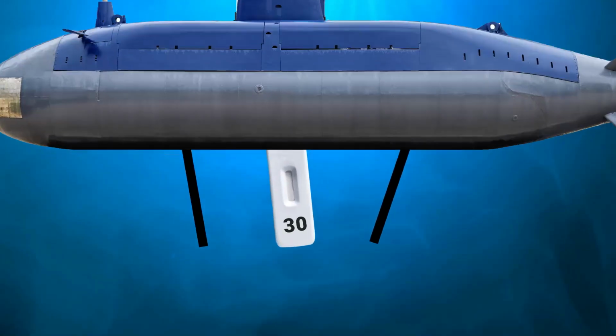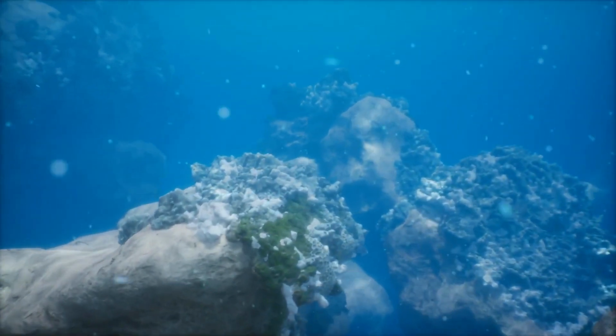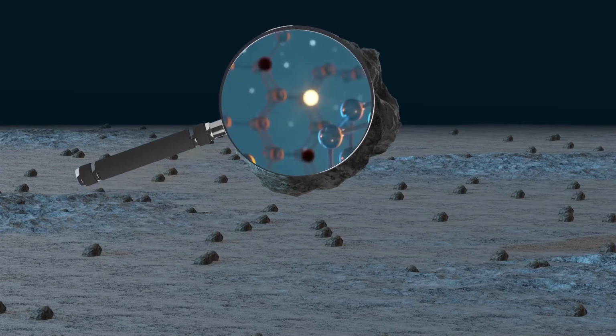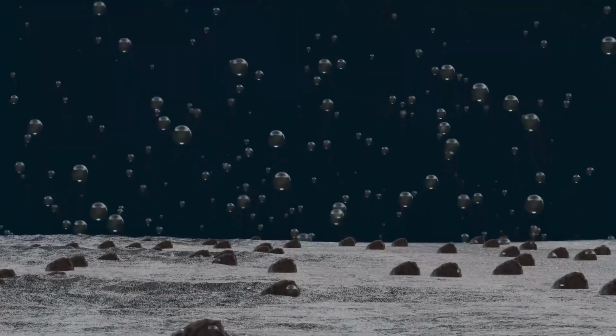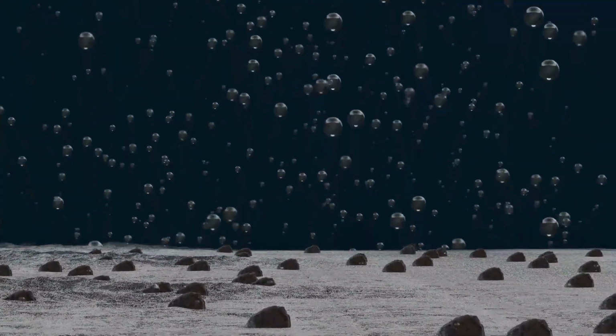They checked the equipment thinking that it was malfunctioning, but nope, all the sensors showed the same thing. Turns out the oxygen was somehow generated by rocks. These small potato-sized rocks on the seafloor are called polymetallic nodules. They're rich in metals like copper, nickel, and cobalt, and they're basically like small batteries. When you put a battery in salt water, it can produce bubbles of gas, a process called electrolysis. In the same way, these rocks create tiny electric currents, which are powerful enough to produce the same gases, splitting water molecules into hydrogen and oxygen.